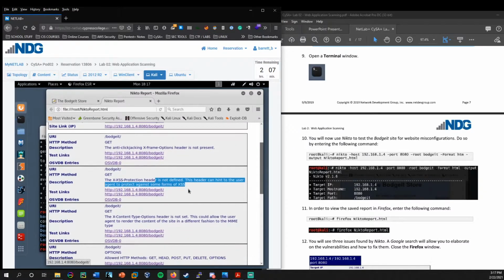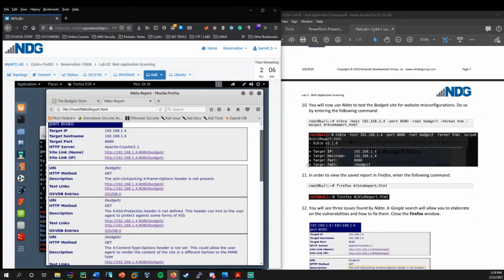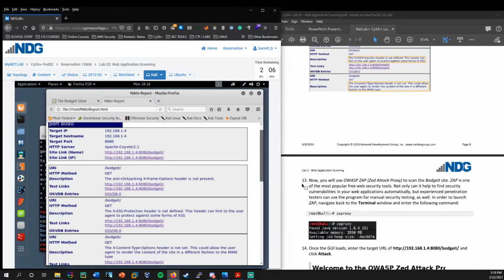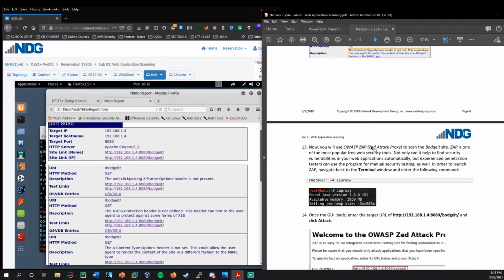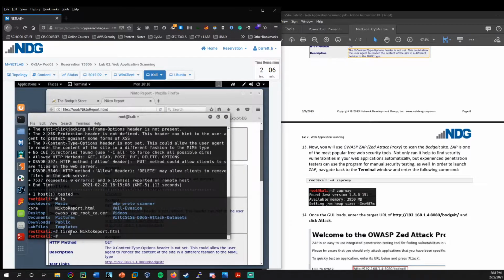So getting used to reading these vulnerability scan reports, doing the research on them, getting a better idea of the vulnerability and ways to remediate it, and the solutions that go into that, is a great skill to develop in your pursuit of not only the CySA+ exam, but also just working in the industry. So moving on, we looked at the scan report. Now we're going to take a look at the OWASP ZAP, or Zed Attack Proxy. We can come back to our terminal and launch this by typing in zap.